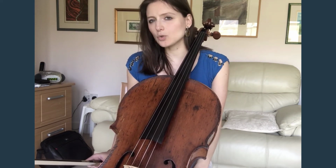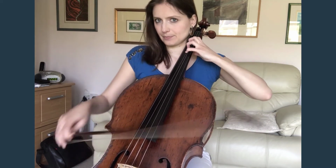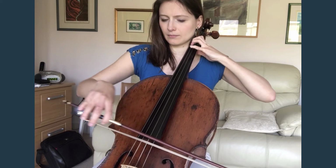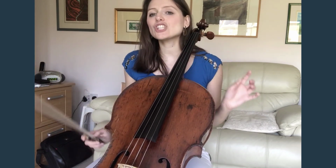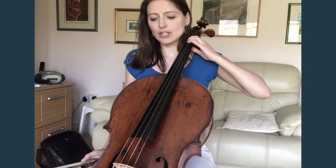So one small note about the slurred version, especially if you're doing long tonic, because here you will have to slur across the strings twice. Now these crossings have to be incredibly smooth. What we don't want to see is any kind of jerky, very sudden, jagged movement.